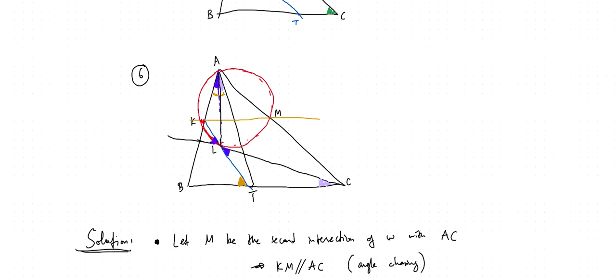So if you just put any point X here, KLX. So it's like this. So there is L, there is X. X is any point in the extension of CL. And there is K. So this purple angle is the angle which sees the arc KL. So it's equal to this angle.